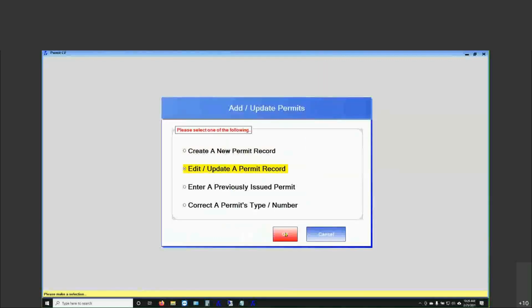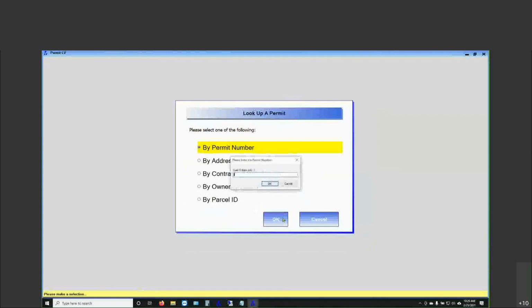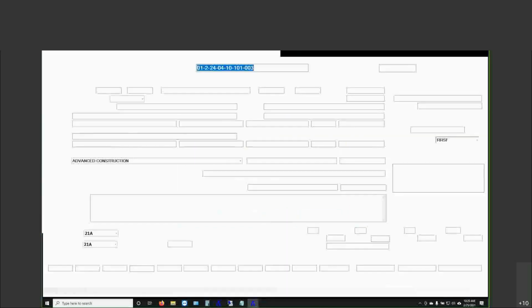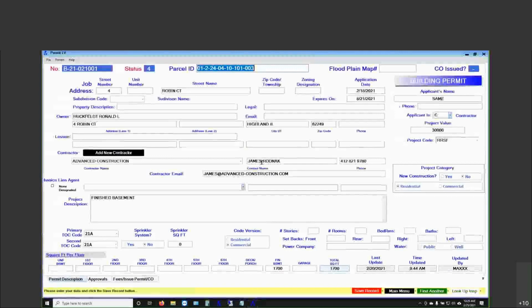Okay, let's move on to permits. We'll look at 1 and C. Again, you have the same lookup options. And you can see we've narrowed some of this down, like the contractor's address and contact information and contractor license information. There was no need to repeat that in the permit.